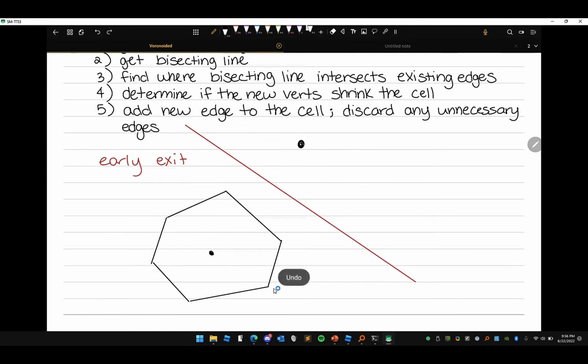And that's just going to be halfway between them here. And we check this distance. So we compare this distance to all of the distances of the existing vertices. Okay, so if the pink distance is longer than all the orange distances, then we're done.